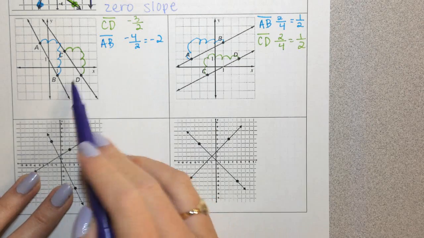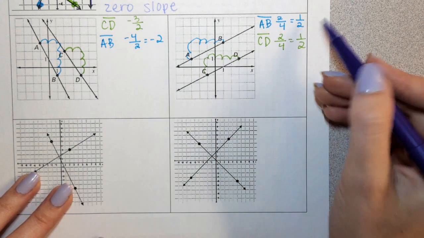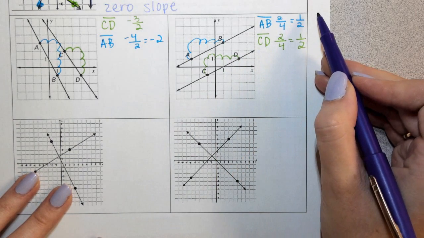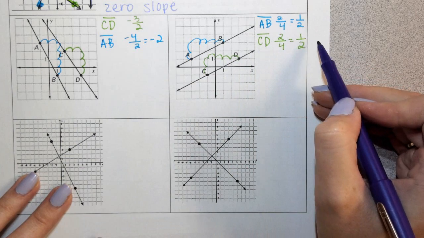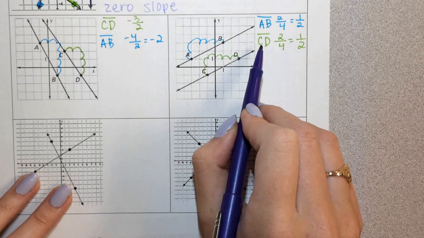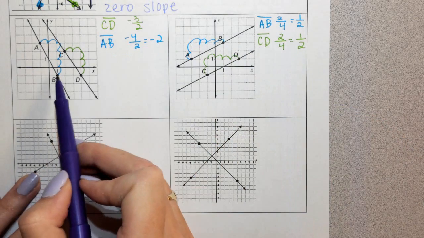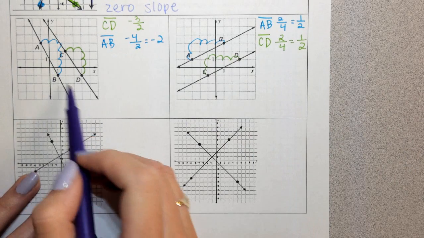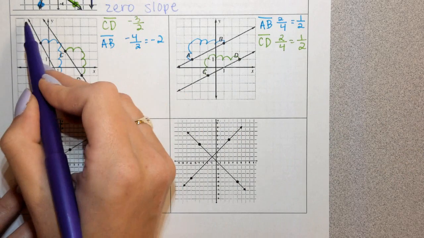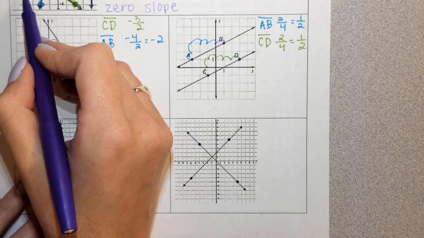Now if we take a look at these two different examples and the lines in both of them, since these slopes are the same, these lines are going to go on and on forever in the same direction, rising and running at the same rate. Do you think these lines are ever going to run into each other? No, they're not. But if we look at the other example, it kind of looks like they might not touch. They're not touching in this graph. But since the slope is not the same, if we extended these lines forever, eventually they're going to run into each other.